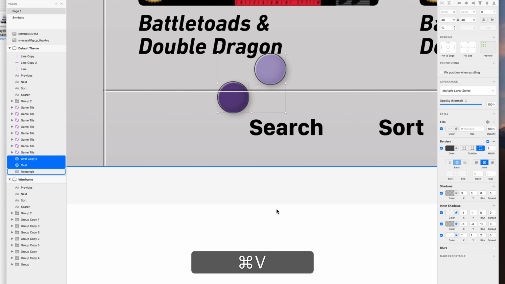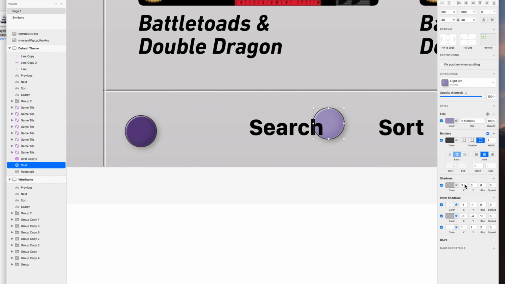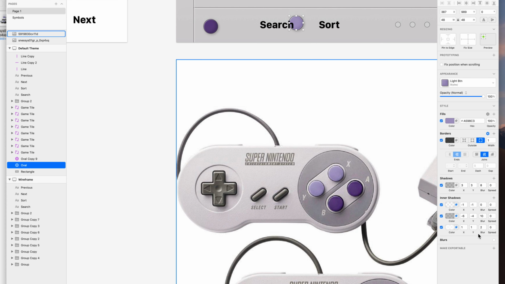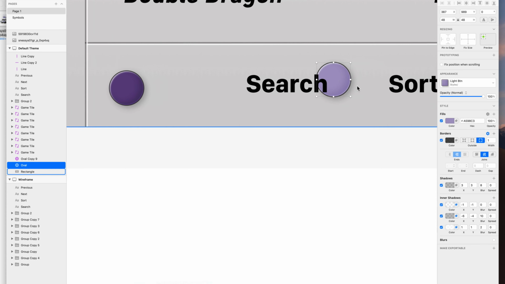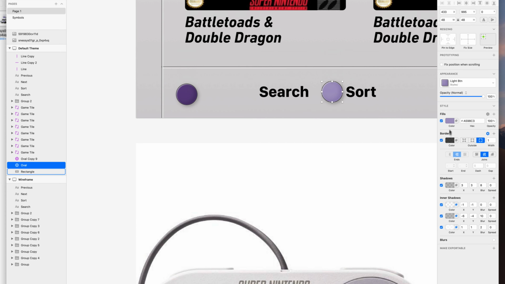So I'm going to paste. Why don't we say search is going to happen and sort is going to happen. We'll look at our button configuration too. Maybe search is up here. You know, a button somebody's not going to press a lot. And sorting can be, why don't we do B? A is usually a confirmation button on Super Nintendo. So, sort will be B, that's dark. Search is X or Y.